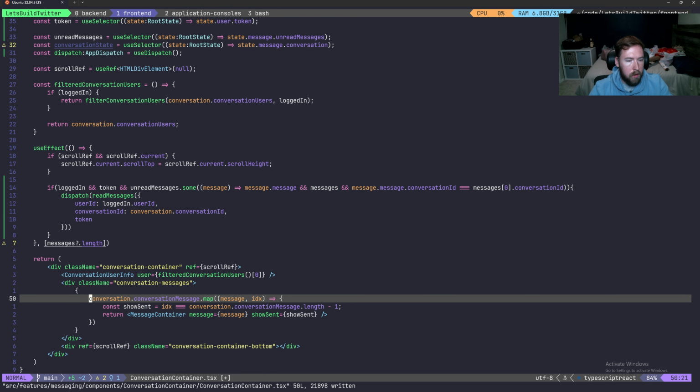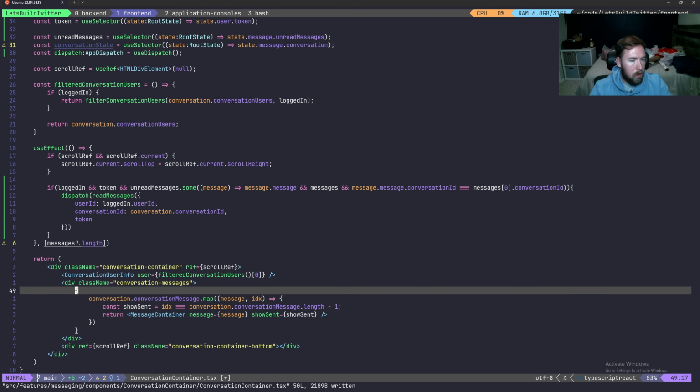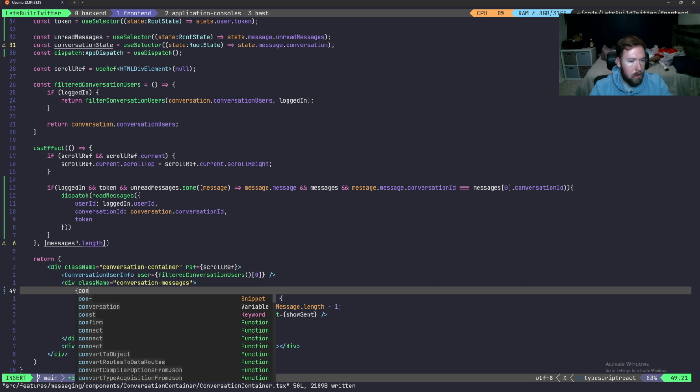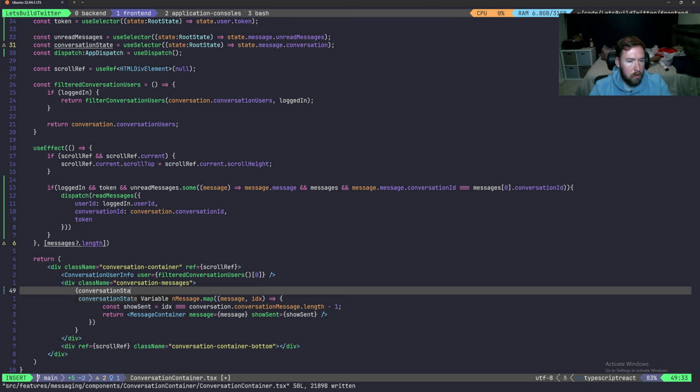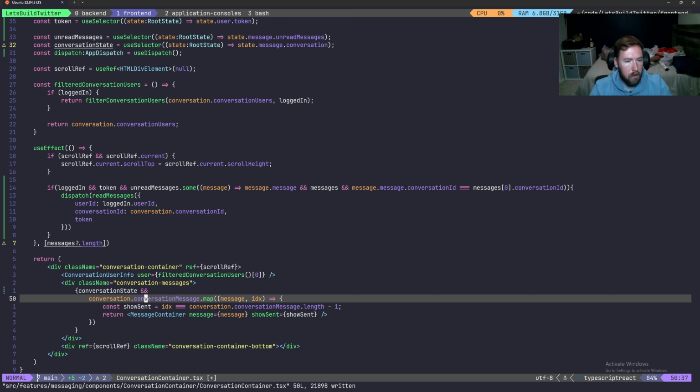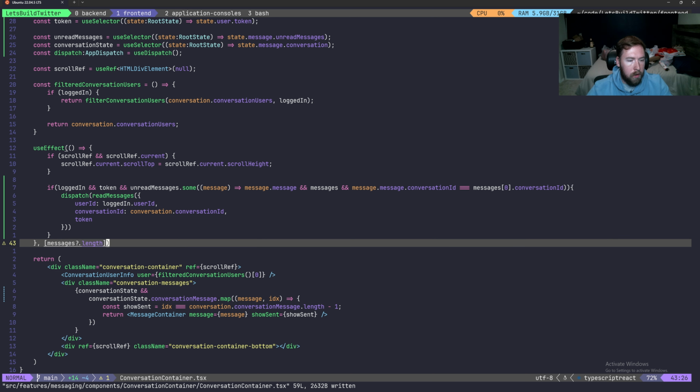And then we have an issue here where we want to update this. So we're going to say conversationState, and then this is going to be conversationState's conversationMessageMap. Excuse me, I don't remember why we changed this. It might have been me playing around trying to get the messages to update properly again, but it is what it is. Also, I'm going to check one thing with this message.length. I think we might have updated what this is watching, but maybe we didn't. Let me be right back, and I'm going to check this. Okay, so I guess we didn't actually change that, so that's good to go.